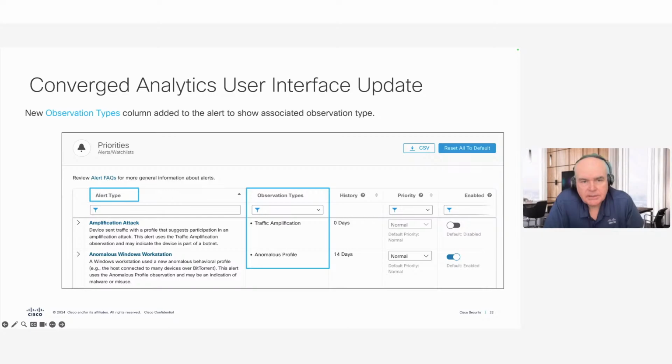We mentioned in the Converge Analytics, remember, that's sitting on the manager, that if you, for example, look in the alert types where you can see the 48 plus alerts that you're getting, here's just showing some examples of amplification attack, there is now a new column called observation types. So it gives you the additional information of what observations you need to see to generate that alert. So in Converge Analytics, you have observations, then alerts, multiple observations.